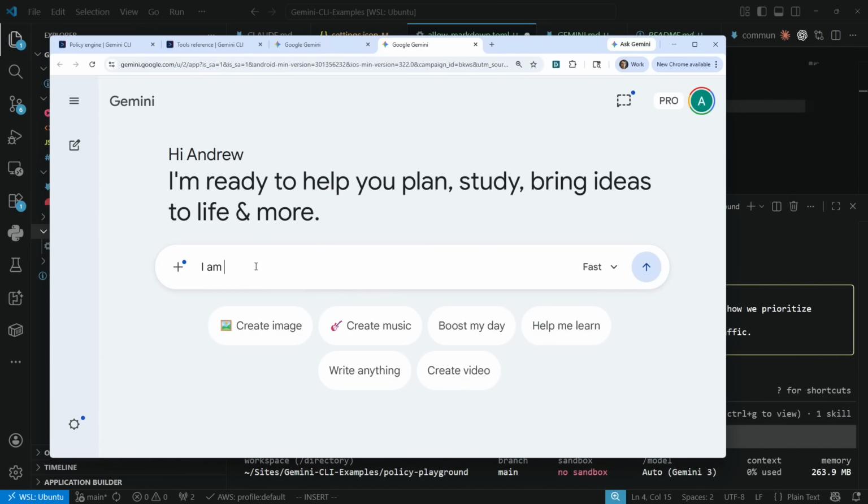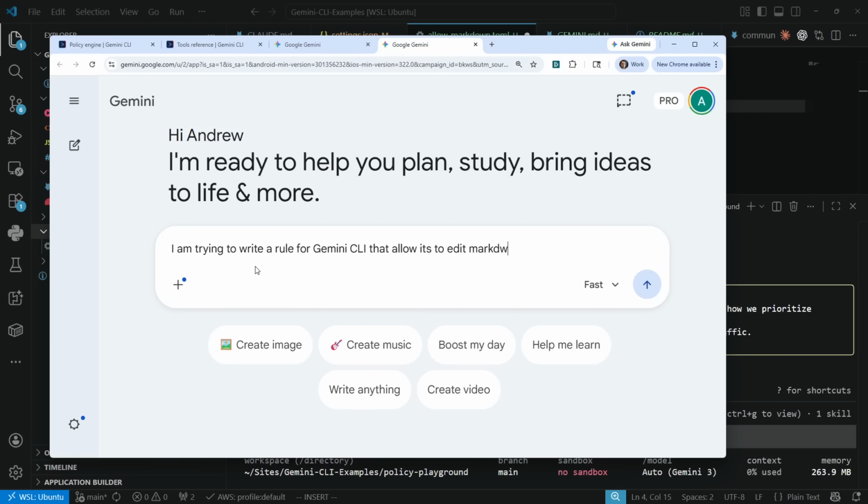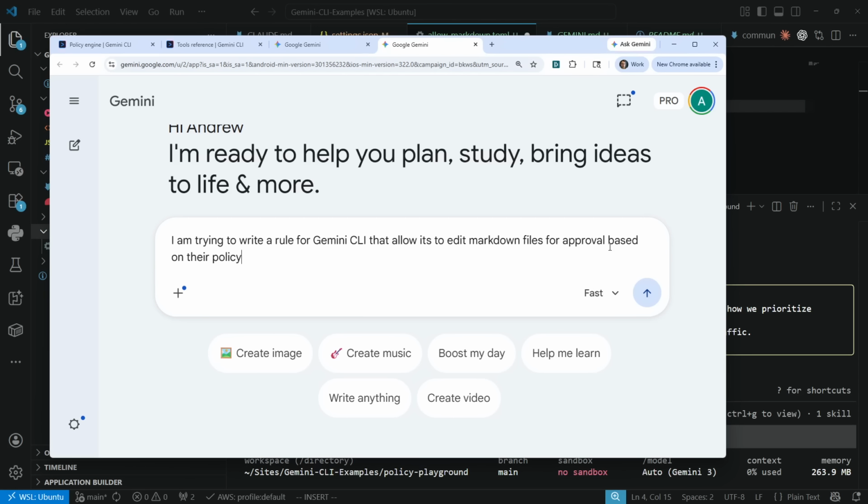And I'll just say, I am trying to write a rule for Gemini CLI that allows it to edit markdown files for approval based on their policy engine, but I'm not sure how to set the conditions.